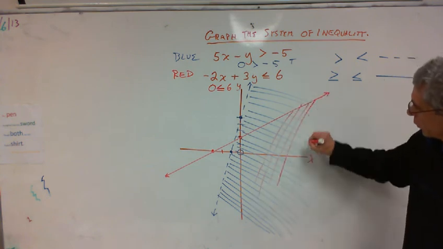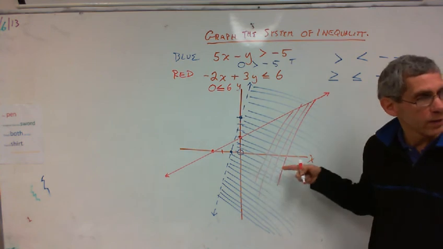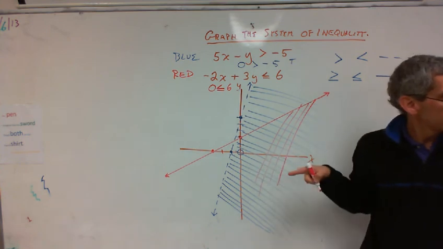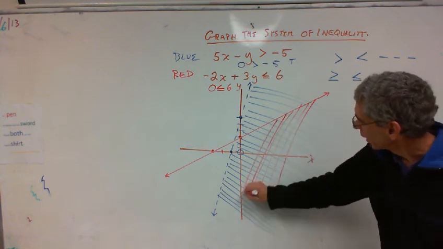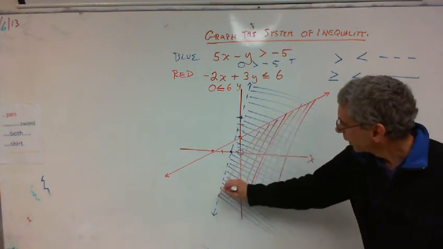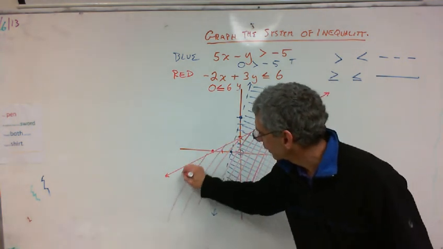I don't like to go straight up and down or straight to the left and right because then it makes it hard to see my x and y axis, right? You see what I'm doing? So it's always going to be diagonal shading. At least that's what I choose to do. And now it goes on forever and ever like this.